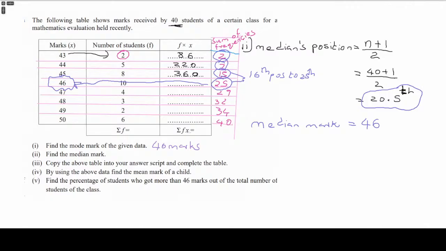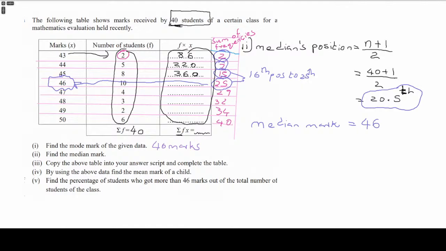So what is sigma fx? How do you get the sigma fx? By adding all these values, what comes here. Sigma fx means, what does sigma stand for? The total. Sigma is a Greek letter. So here it means total. Total of all the fx values. So all the values which you are writing in this column, you add, you get sigma fx. And what is sigma f? By adding all the frequencies. But in this question it's quite easy. They have already told us there are 40 students. So sigma f is going to be 40.